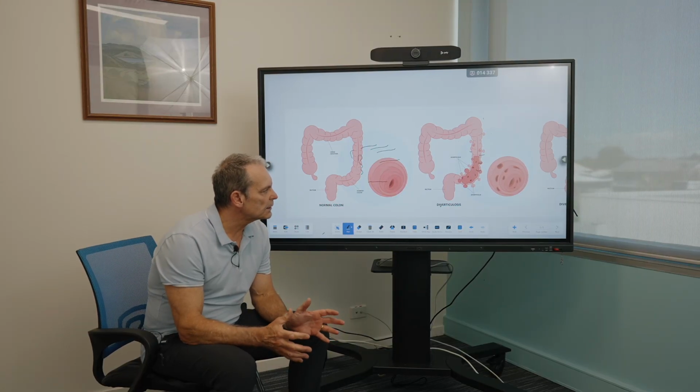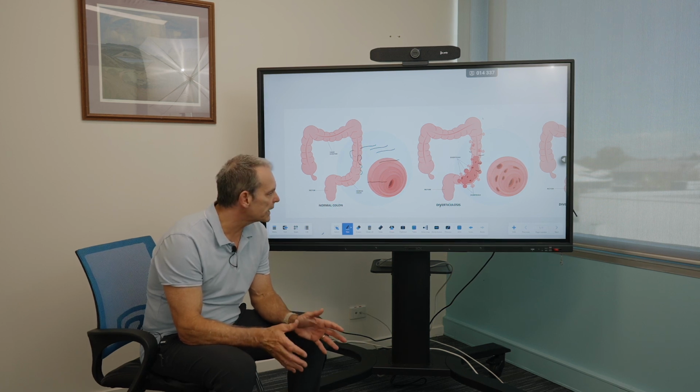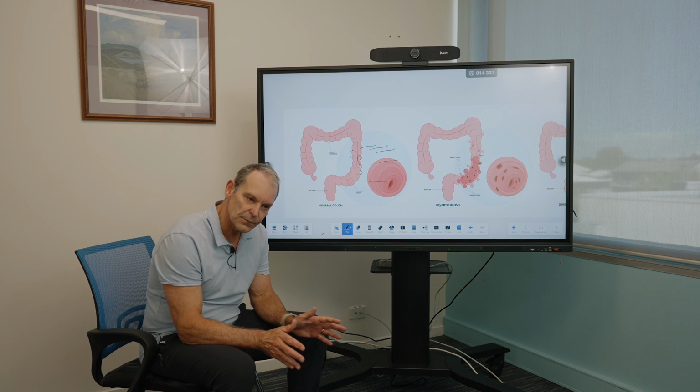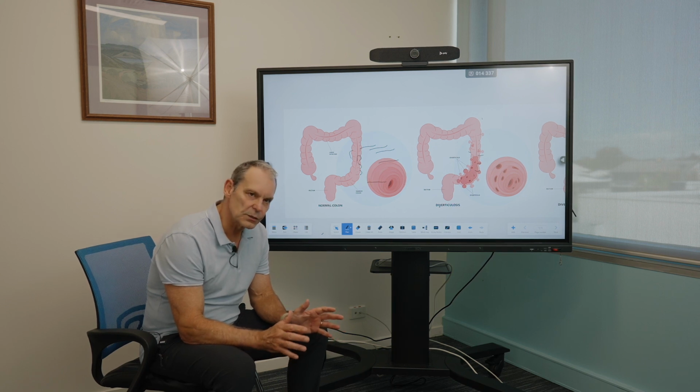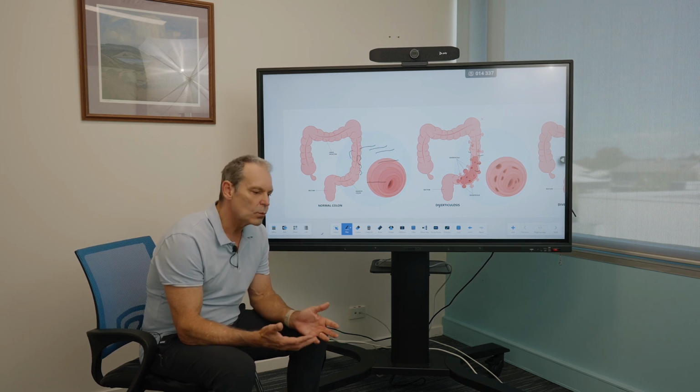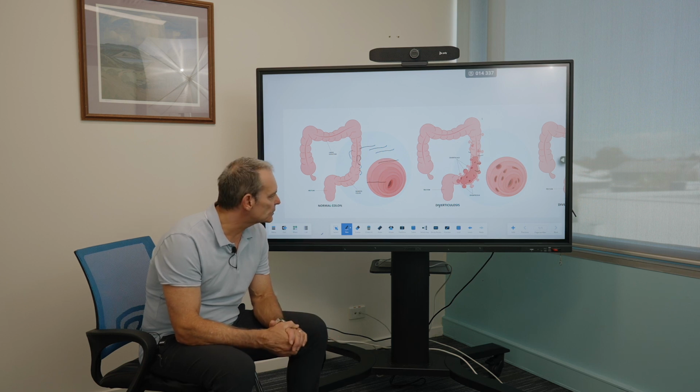The only treatment which takes the diverticuli away is surgery. Very few people need surgery, so less than 1 in 100 will ever need surgery. It's a very funny disease. I've seen thousands and thousands of patients with diverticular disease, and the absolute minority of them ever come to surgery.